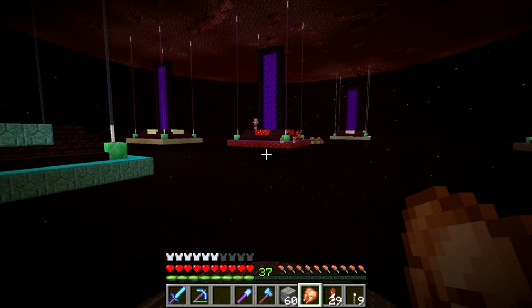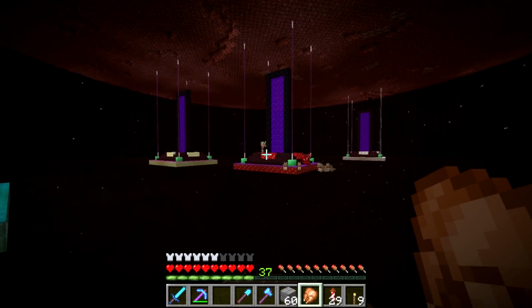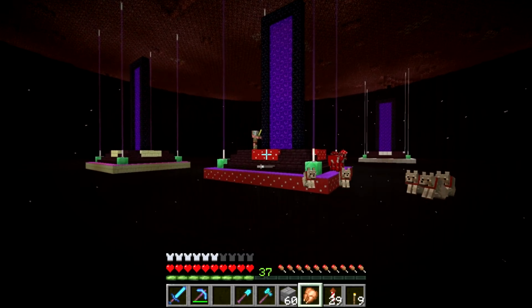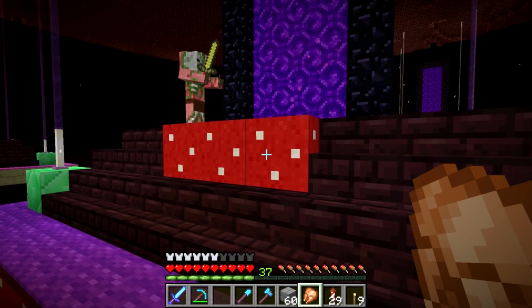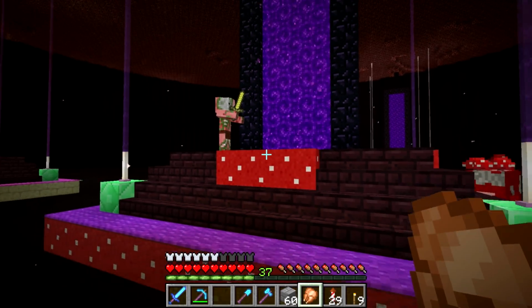So the plan is to choose a primary color. I think our primary color is going to be this red mushroom block in this instance. So red mushroom block right here. I still can't middle mouse click. Come on, Mojang.